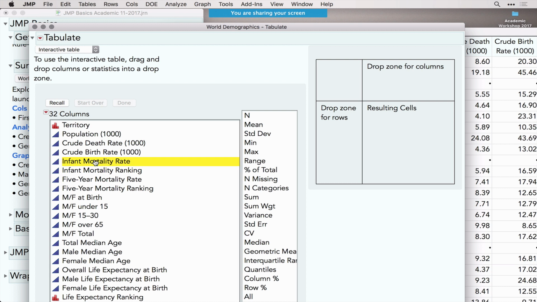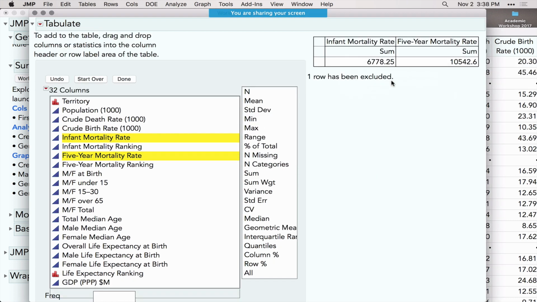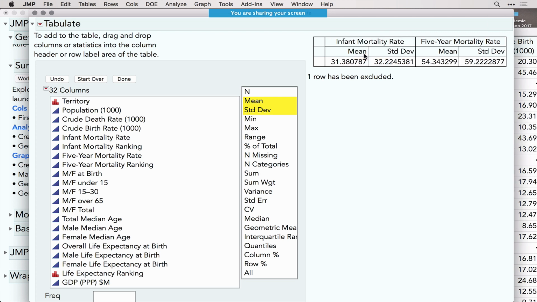So I choose the infant mortality rate and the 5-year mortality rate, and then I drop them here, and then we see a default statistic for these two variables, which is the sum. But I'm not interested in the sum, I'm more interested in mean and standard deviation. So I replace sum by these two statistics.